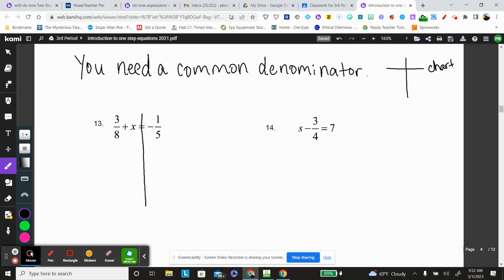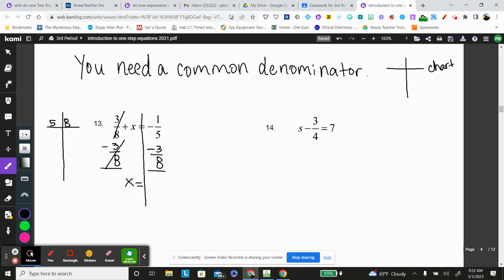And let's make a zero pair. So what's on the side with X? 3/8. How do I make a zero pair with positive 3/8? Okay, everybody with me? It's not a whole number, it's not a decimal, now it's a fraction, but who cares, you're still making zero pairs. Yes, now I'm left with X. Now I just need to do the T-chart for what denominators? 8 and 5. I want to do 5 and then 8.